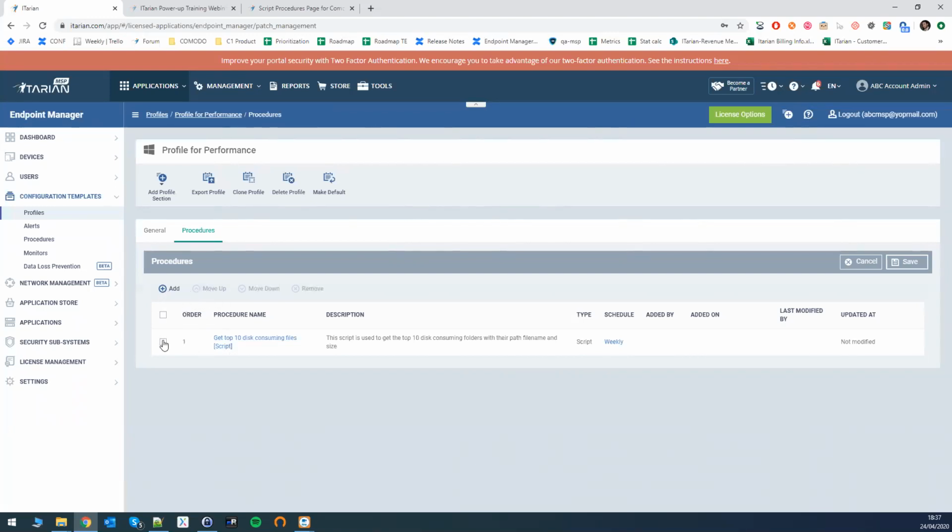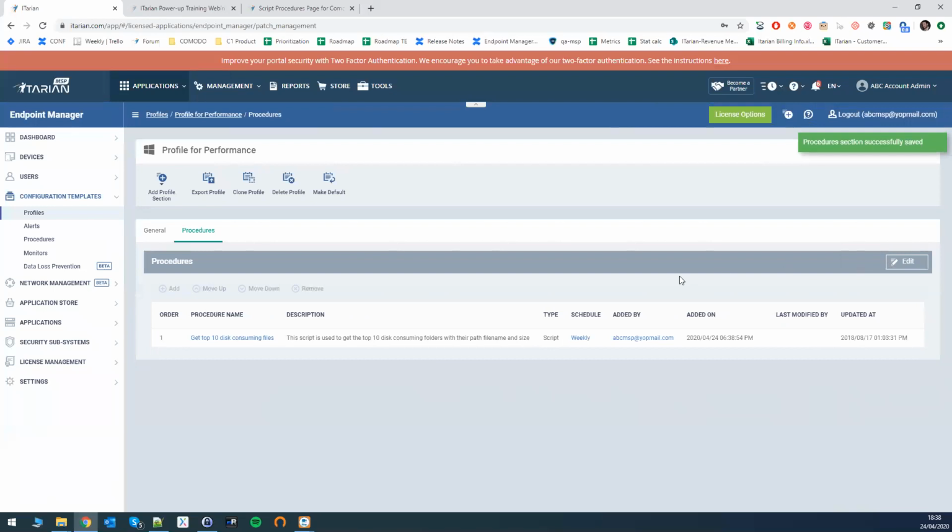And also, you have the option to give orders to procedures here. So it means that the order with the lowest number means that this procedure will be executed on the device first, and then the second one will come, and then the third one will come.